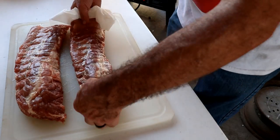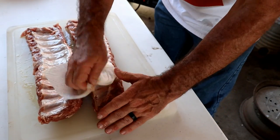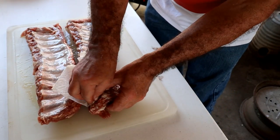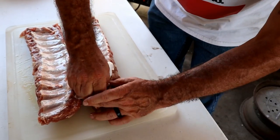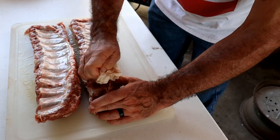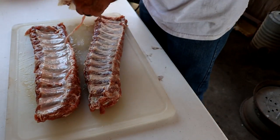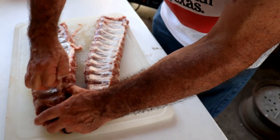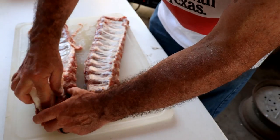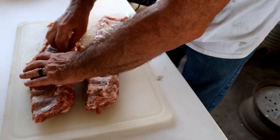All right, first thing you want to do to your ribs, always do this, people. Take you a napkin, and you want to pull that membrane off the best you can. If you don't pull it off, this will get thick. The membrane is right there, the back of the rib. You can also score in between them to separate the ribs if you wanted to, but the best thing to do is just remove it the best you can.